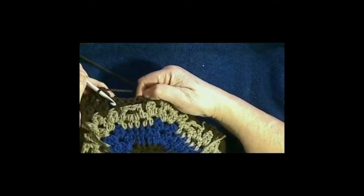Now, see where these two come down here like fangs? There are four spaces back here that we can put stitches in. So we're going to do a double here, that's a one, a double here, a double on the other side of our center front post, and a double here, and that's four doubles, four single doubles. Then we're going to do a set of two on the other side of the fang. And a single. And two. Complete the corner. I'm going to do that for you again.